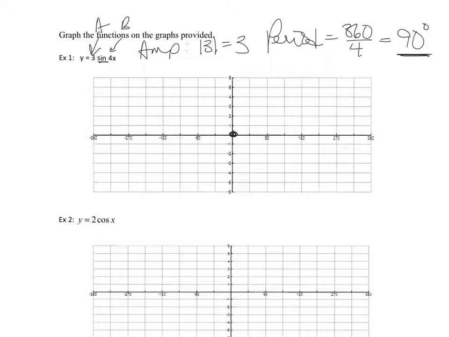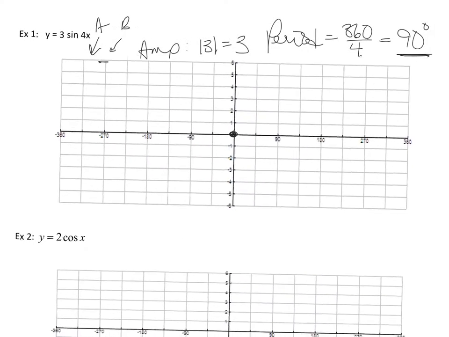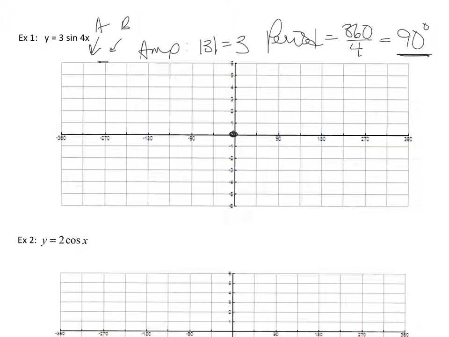It's going to repeat in 90 degrees. Let me make this a little bigger. So I can go to 90 degrees, which is right here, and I know that point is going to be the same as this point, because in this period of time, this 90 degrees, my graph is going to make a full cycle. So whatever it's doing here, it's going to start repeating here. And that's going to be true for every 90 degrees. So I could even continue on. 90 plus 90 is 180, plus another 90 is 270. We're going to have x-intercepts at every one of these points.